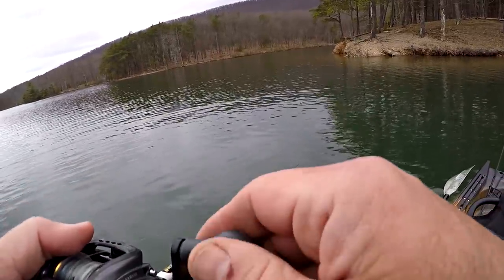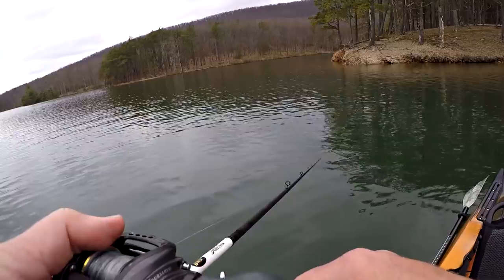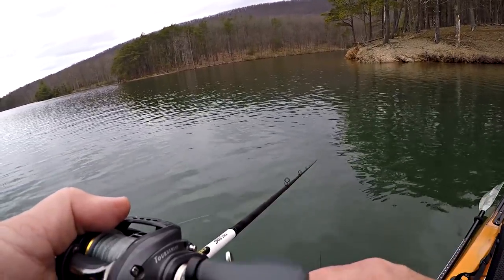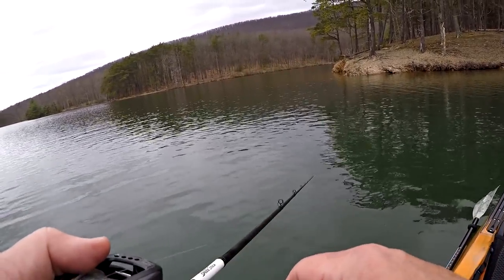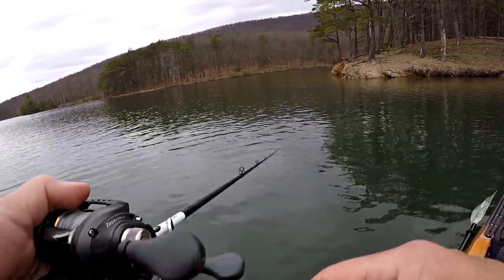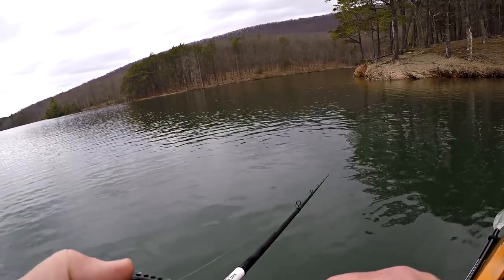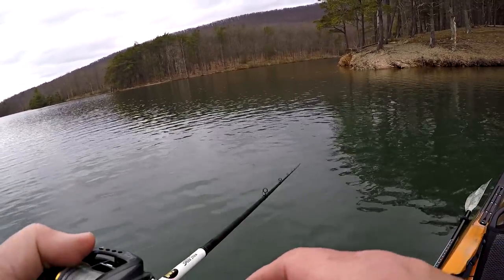It's probably, like I said, high 40s, maybe even low 50s up here. We've had some warm days, but very cold nights, and this water's super clear. But let's see if we can find some smallmouth, some largemouth off this point, with a little jerk pause of this Mega Bass Vision 110 Plus One.